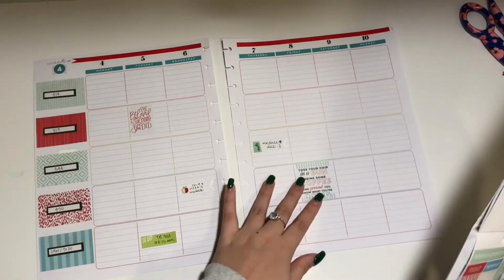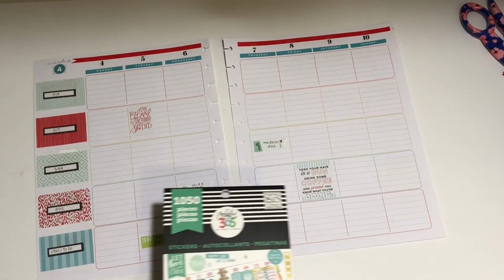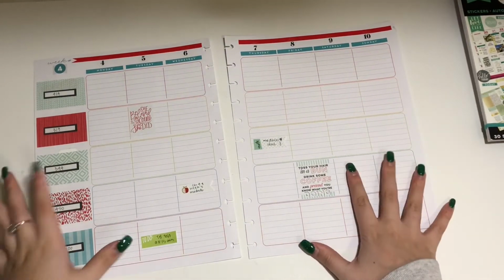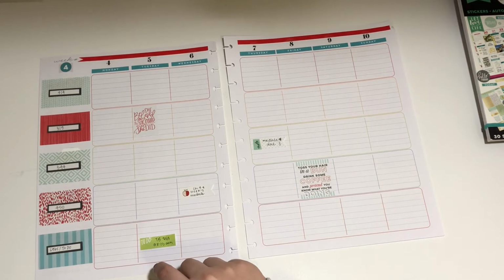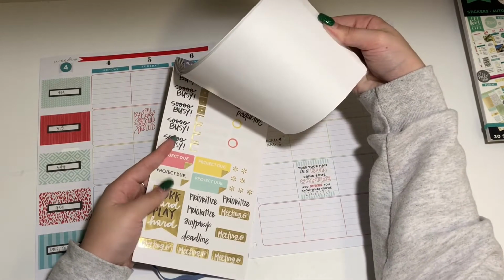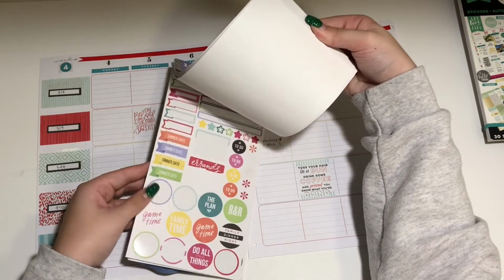And I'm going to go ahead and put in the functional things. I have a little bit of decoration, but I want to make sure I have room for the things that I need. I'm going to go in the Supermom, wherever she's at. Yeah, I'm going to have to go in Supermom because I need a, well, actually, Planner Basics might have a doctor's appointment sticker that I can use.